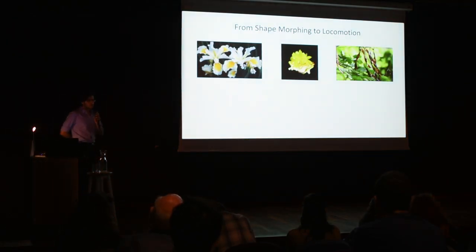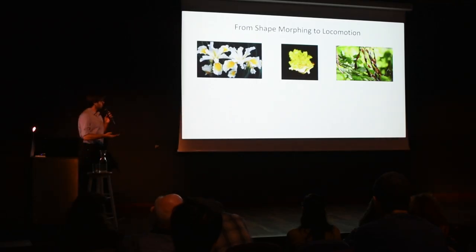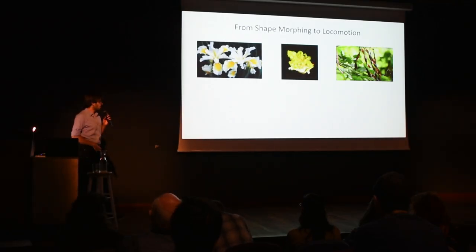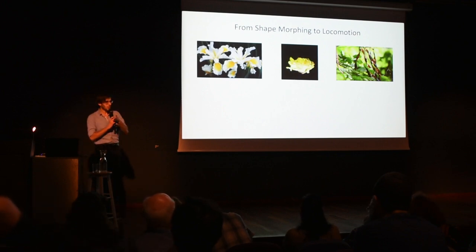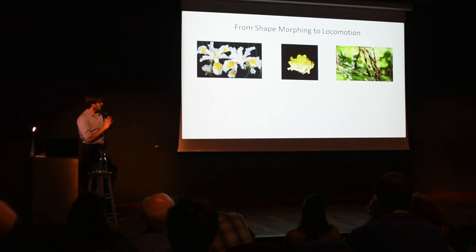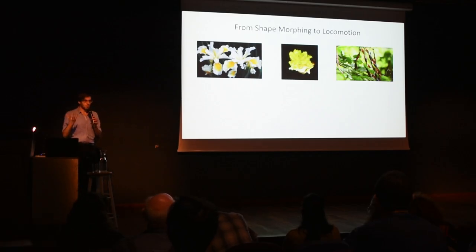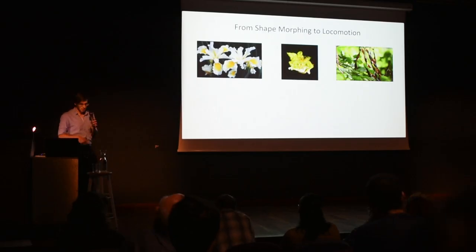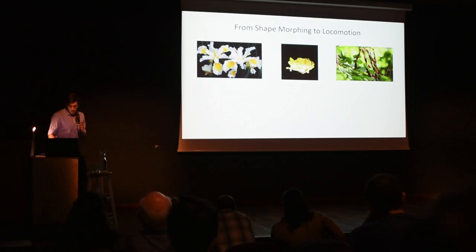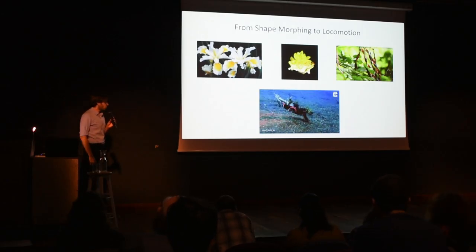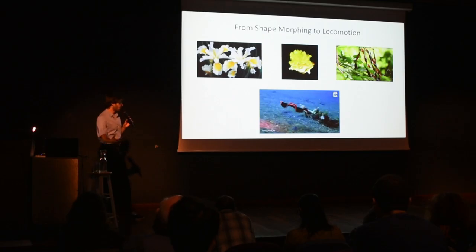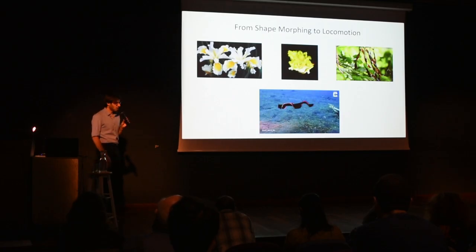So, as you saw in the last presentations, nature, especially biological systems, shapes itself. You can see it in these petals and rose petals, as Yafei just showed us, and seed pods and this nice cabbage. All these systems grow by themselves to their final shape. It can be very complex. Some other systems, like this nice flatworm, use their ability to change shape in order to propagate, to move in the depths of the ocean.